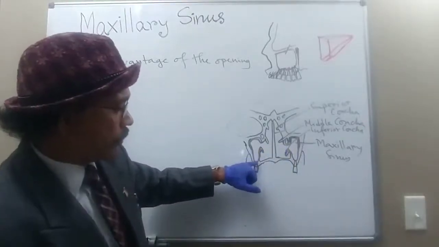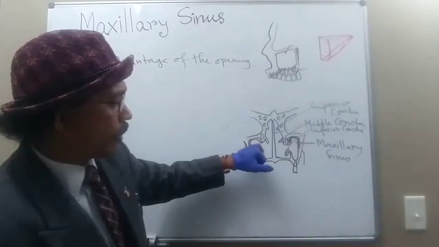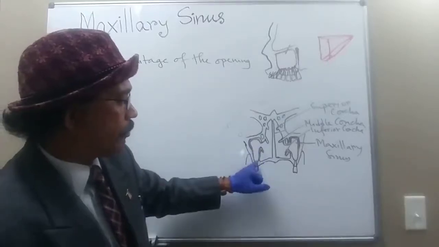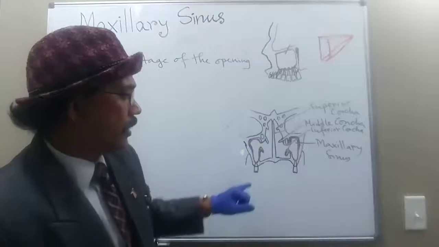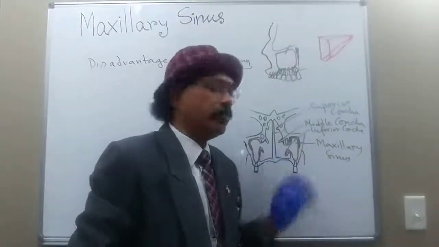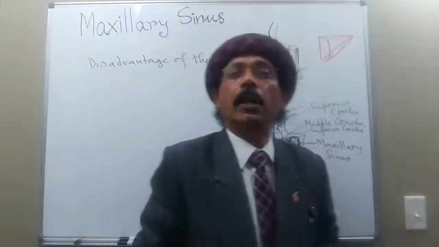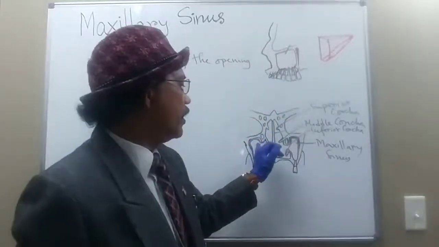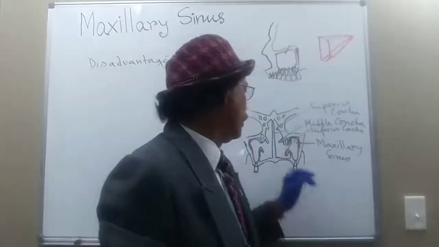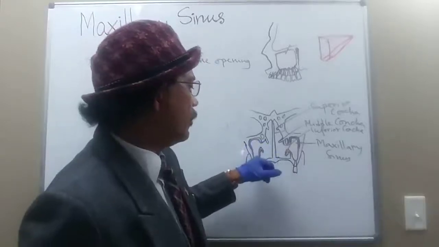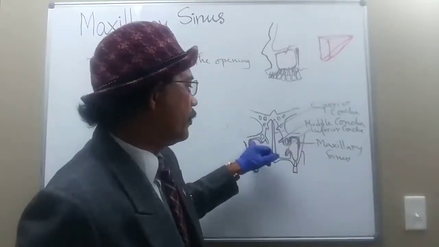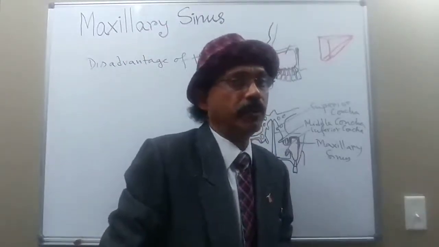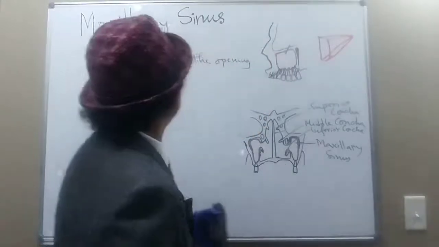The floor is further down than the base, and it opens in the upper part of the base. So if there is a collection of fluid or pus, it is very difficult to go through that. Okay, and it is almost impossible if a person is in upright position. If the person is lying on the other side, then it may be drained. Otherwise, it is difficult. So it has cilia. It is drained by the ciliary action of the epithelium, that is the ciliated pseudostratified columnar epithelium.